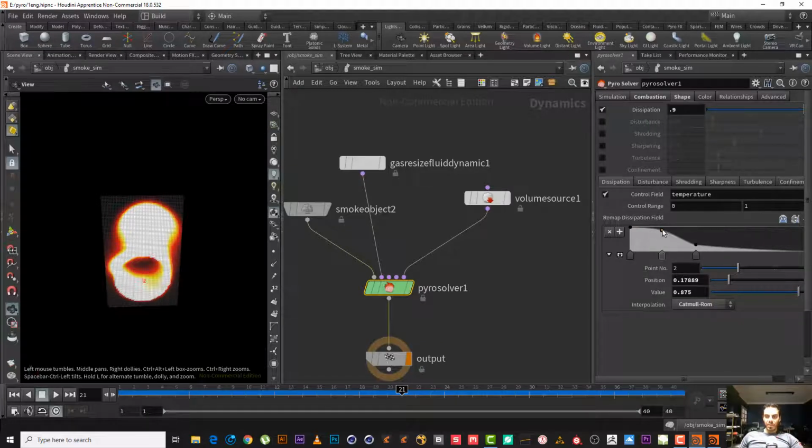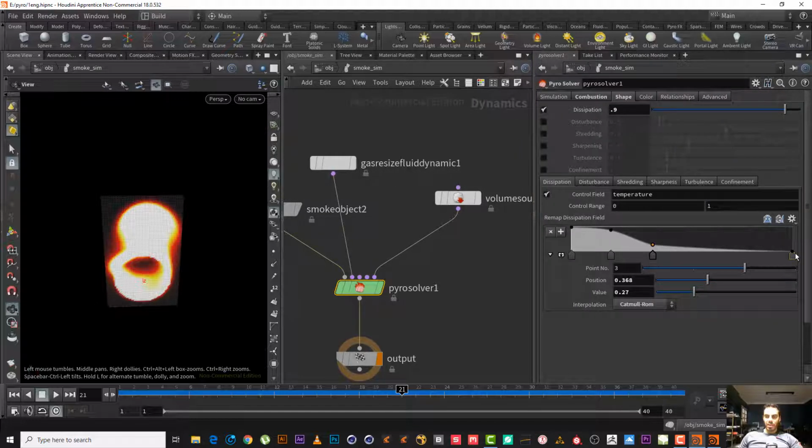Then when it starts to become much weaker, we will take this number and multiply it by this number. So the dissipation on the density field will have this amount multiplied by this, and so on until 1 temperature.